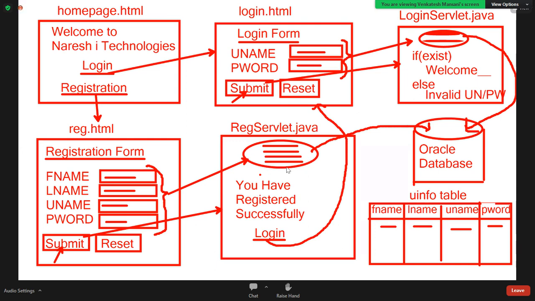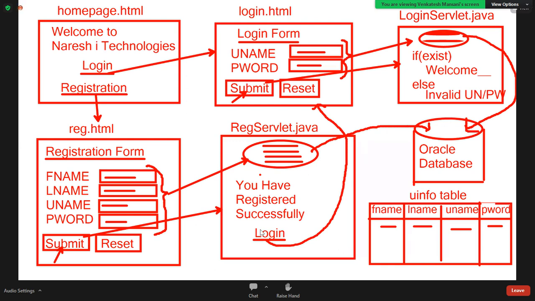Now here we have to establish a connection with the database also. That code we have to write. After that, SQL queries you have to write, JDBC code you have to write. And receiving the request, Servlet. Again, sending the response: you have registered successfully, Servlet response. After that, again HTML also. So in this one program only, Servlet code will be there, JDBC code will be there, SQL code will be there, HTML also will be there. All will be mixed in one program.